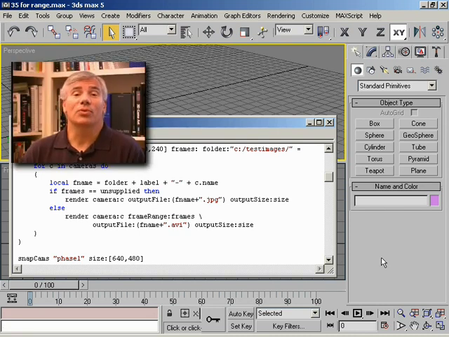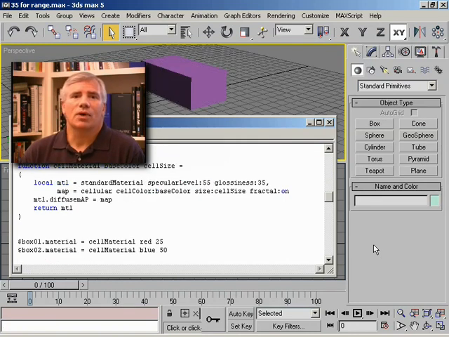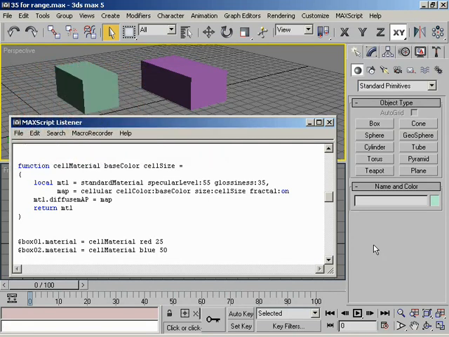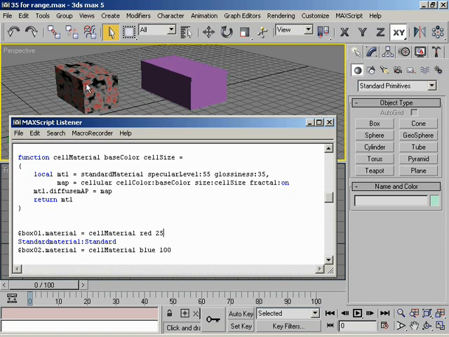Okay, another example. As with the built-in distance and copy functions, scripted functions can also return values. Let's say I was writing a script to build a number of objects, and I wound up creating a similar material based on the cellular texture in several places in the script to assign to different objects. Rather than recode this every time, I could define a function once, like this, and call it in each of the places I needed to create a new version of the material, like this, for example.